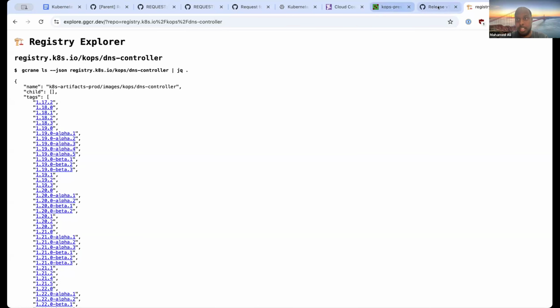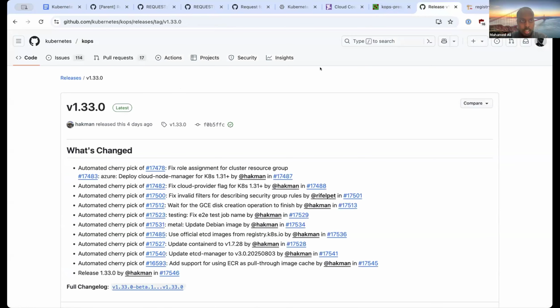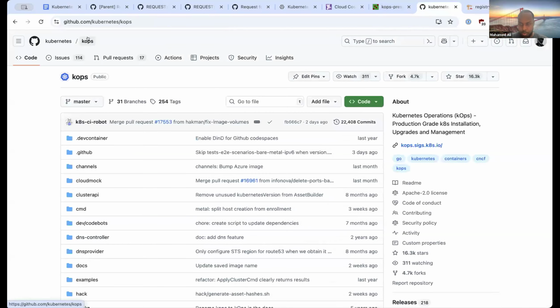So what you have to do is, when your PR is ready, you merge it, and then you run a specific CI job that will publish images to what we call a staging image registry. The images will be published there. They stay there for about a month to 2 months at most, at which point you need to promote whatever it is you're looking to release to the internet, right?